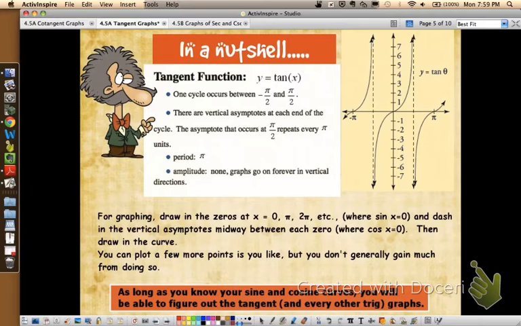But as long as you know your sine and cosine curves, you can always figure out the tangent curve if you have to. But there are some shortcuts that I'm going to actually show you as well. This is one of them. The LA stands for left asymptote, and the left asymptote can be found by letting the bx plus c part equal negative pi over 2, and the right asymptote can be found in like manner by setting it equal to pi over 2. So we can use that little shortcut rather than sketching the cosine curve, which is often done.